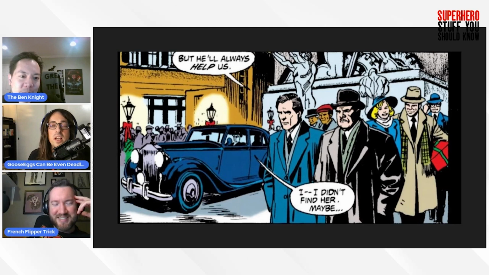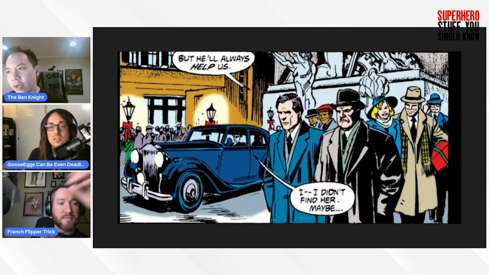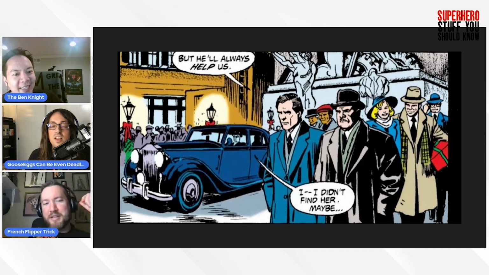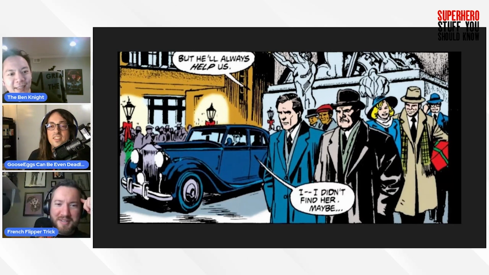Or is it supposed to be like they want Batman to forgive them for falsely blaming him? Yeah, because Penguin framed him, and so Gotham thought that Batman was a criminal. So I think it's like, do you think he'll forgive us for turning on him? That type of thing. Yeah. But in the script, it's the same exchange between Gordon and the mayor. The mayor's the one who says he'll always be there to help us. And I always thought that was weird. Like, you just reversed it. He's not going to be around by Batman Forever, so what does he care? These mayors just come and go all the time. Yeah, mayors come and go. So Blue Bloods tire easy.